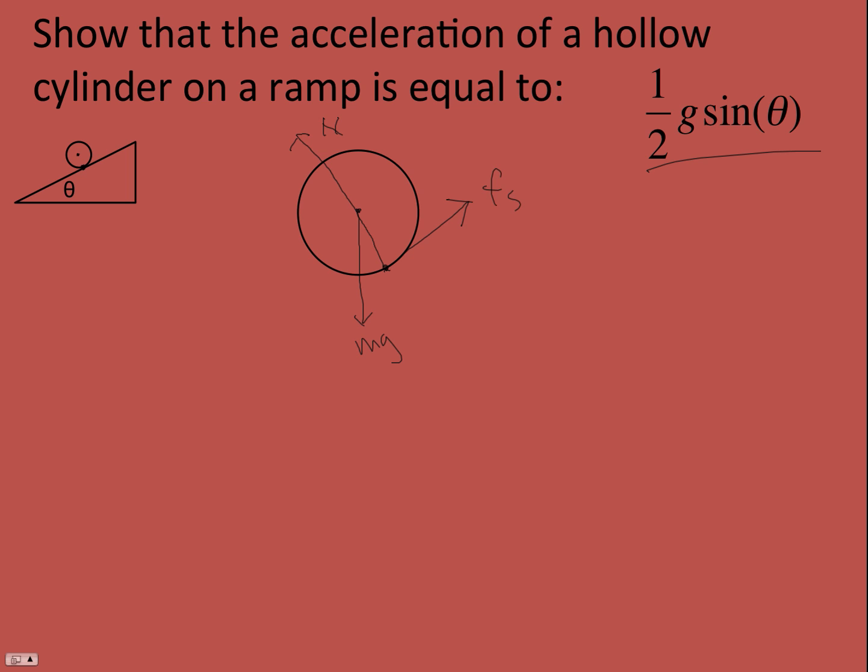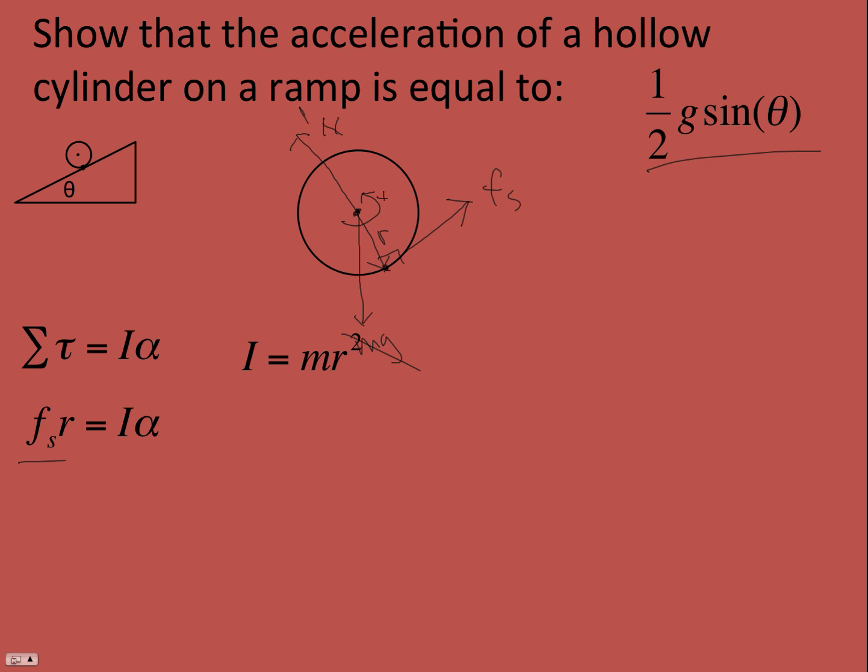And in this case, I'm going to sum the torques about the center. So there's my coordinate system. The mg does not have a torque, because it has no lever arm. The normal force has no torque, because it's parallel to the lever arm. It's got a lever arm, all right, it'd be the radius, but it's parallel. If you push on something right through the axis like that, it won't make it spin. Friction is the only thing with a torque, and I made it positive, so it's just friction times the radius.